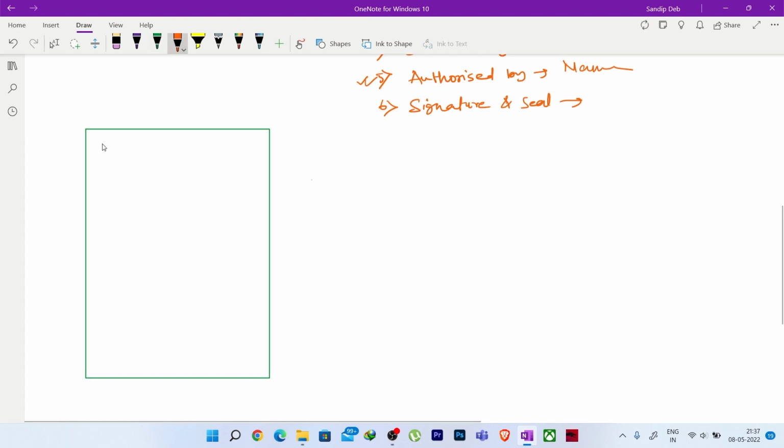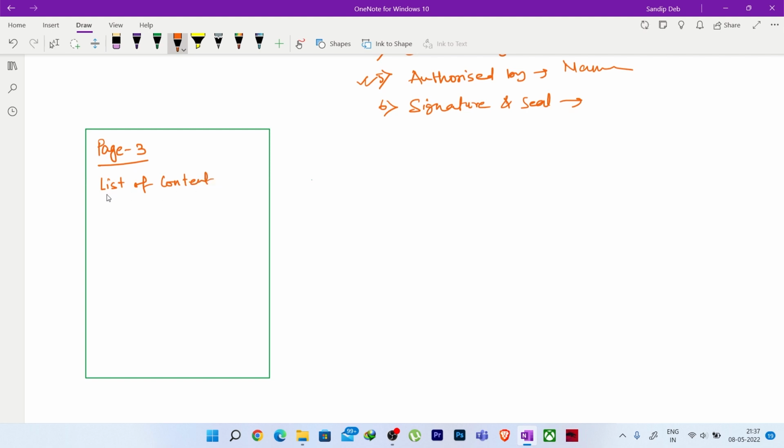Then we will start with page number 3. Now, on page number 3, what should you put? Obviously, as it is a document, you should give the list of contents that your document will have, right?